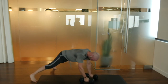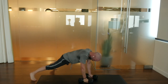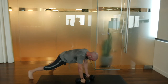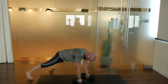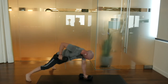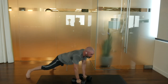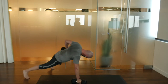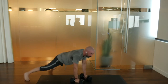And you're just switching from one arm to the other. And yeah, you're working your core here. Upper body. Glutes are activating with the tailbone tucked. And you're taking your time here. This is no hurry. This isn't about how many reps you can do. It's about keeping good form by pulling that dumbbell back to your hip like you're gonna put it in your pocket. Less than 10 seconds, keep going.